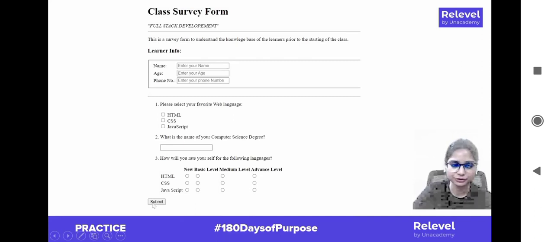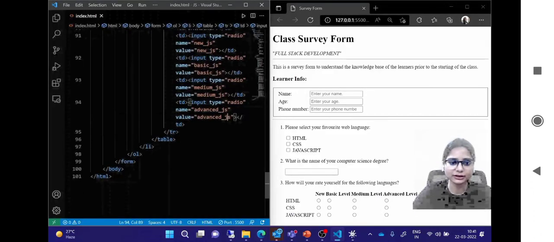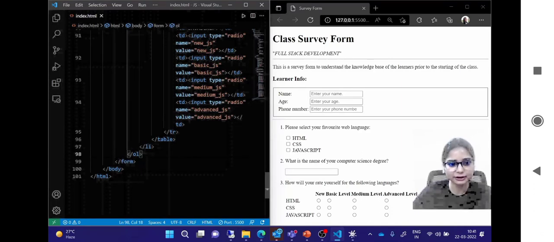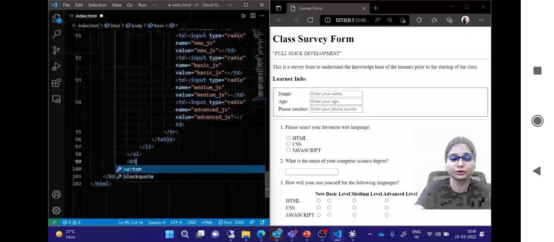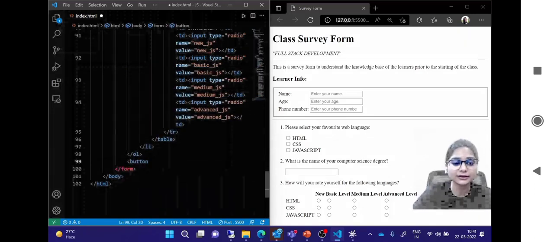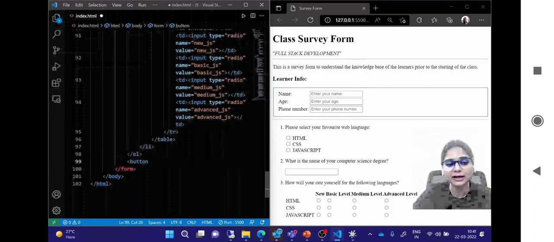And at the end, what do you see? You see a button which is named submit. So what we will do after this, after this list is ending, I really want to create a button. And one thing which you really want to consider is that this button should be inside this form, then only is it going to work for this form. If it is outside, it is not going to work for this given form.